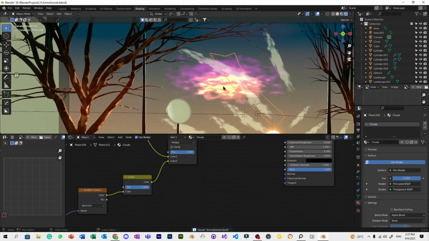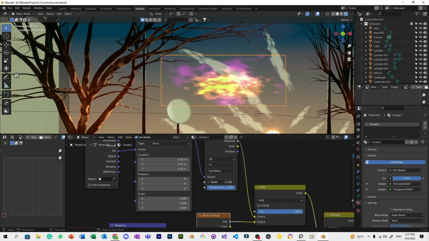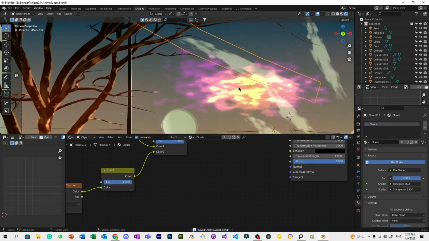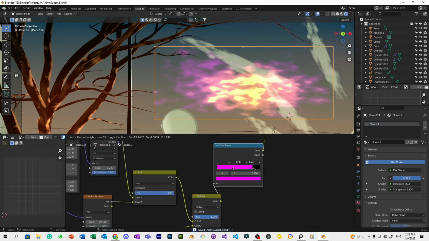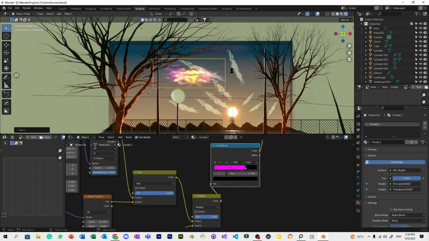So what if we decrease the scale of the Voronoi, something like this, and locate it a little bit here, and maybe the scale. Let's make it bigger until you get the perfect combination, right? Then let's decrease the pink so that it does not appear on the edge. So I think this is enough for one variety of our clouds.